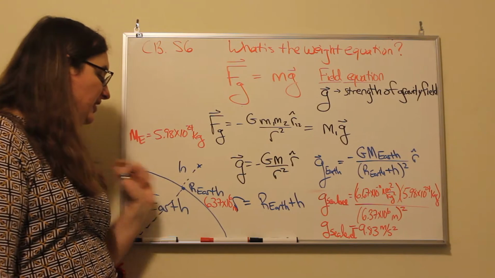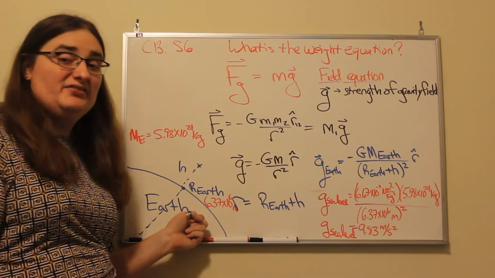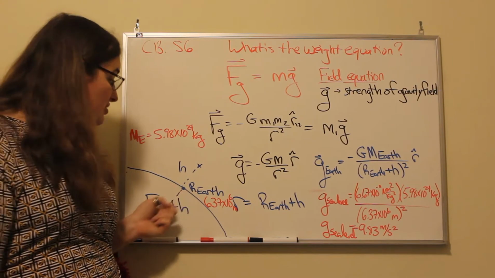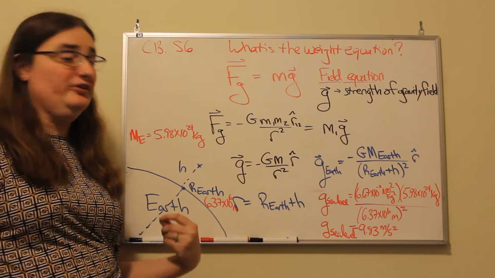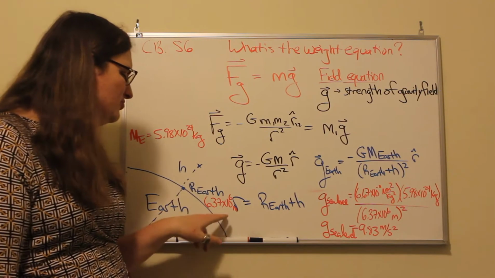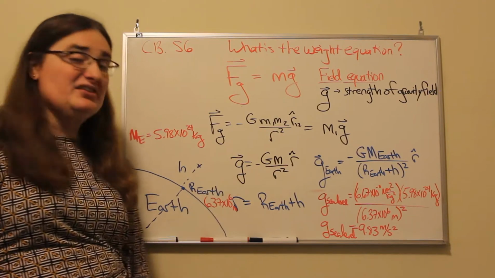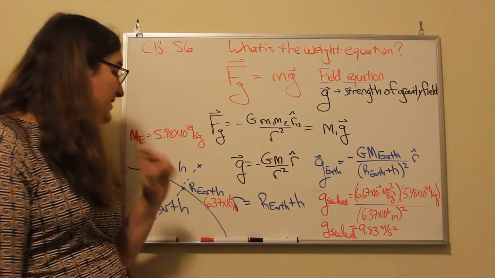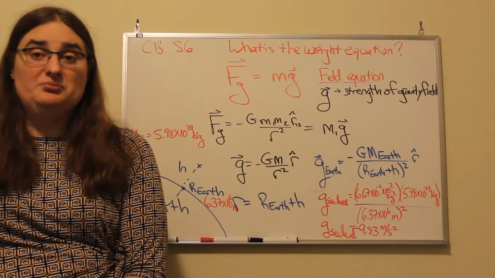So when we're normally talking about Earth, or being near Earth, well, there's a giant massive object, Earth, and usually we're a pretty fixed distance away from it, the radius of Earth, which isn't constant, but it's on average roughly 6.37 times 10 to the 6 meters. And the mass of Earth is about 5.98 times 10 to the 24 kilograms.